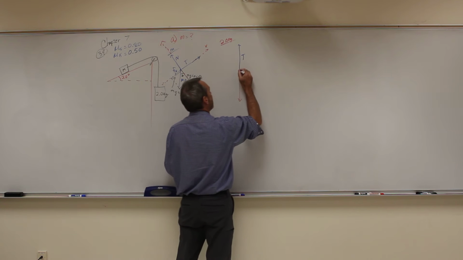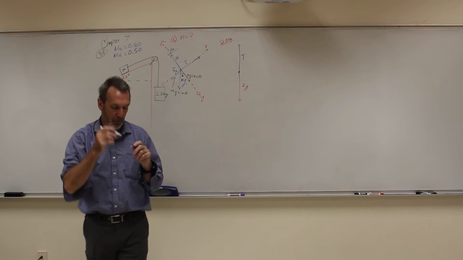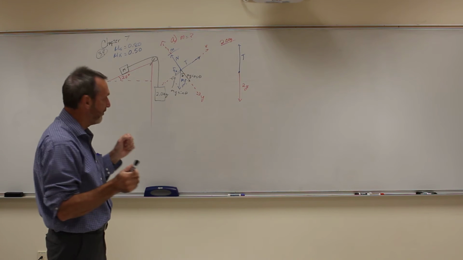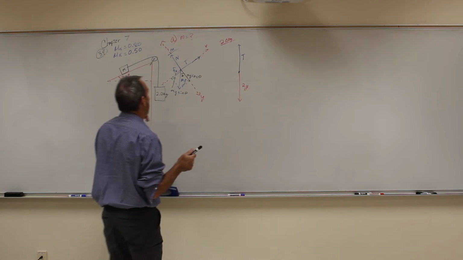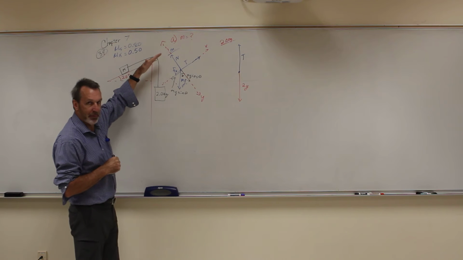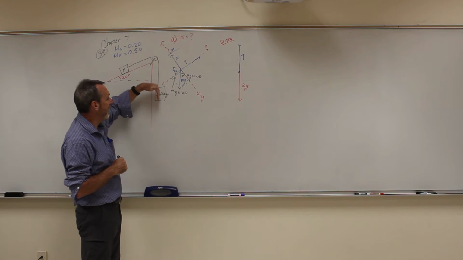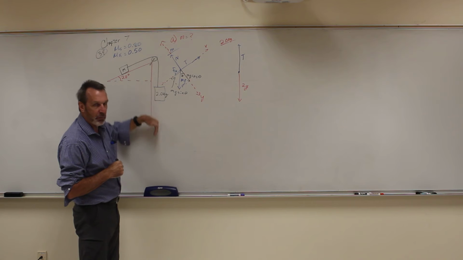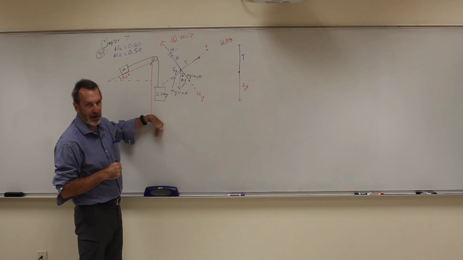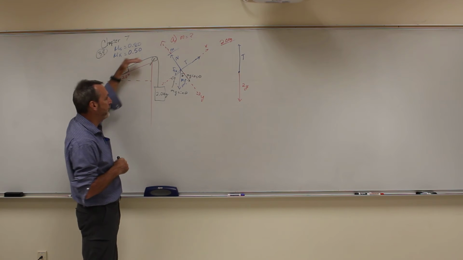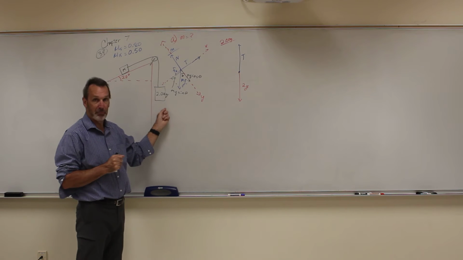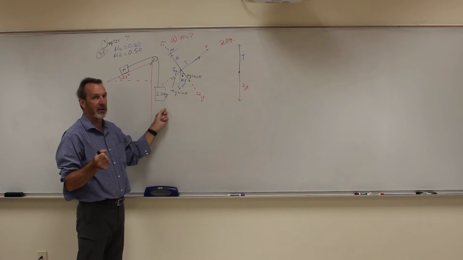But this is very important. Very important. And so get this down. Pay attention, because this is the biggest mistake that ever happens. Notice that if we call this positive x going up, when block M is going up in a positive acceleration, which way is the 2 kilogram block going? It's going down. And so if this is positive, this also has to be positive going down. You must keep your signs consistent because those are connected. So if this one has a positive acceleration, this one has to have a positive acceleration. If you don't, you're going to get in trouble.